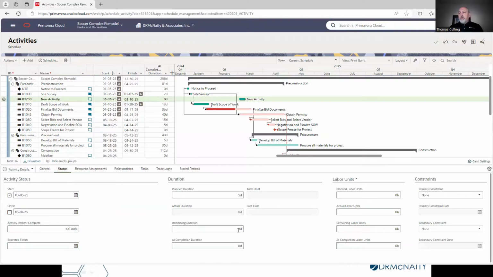Or you can use the remaining duration and add additional days or remove additional days to that activity's length. So, very typical use of scheduling activities to manage the progress of your project.